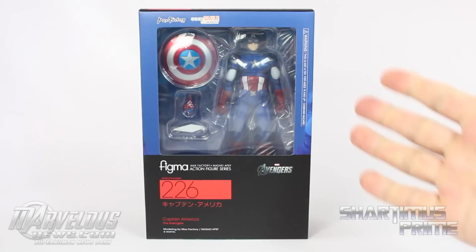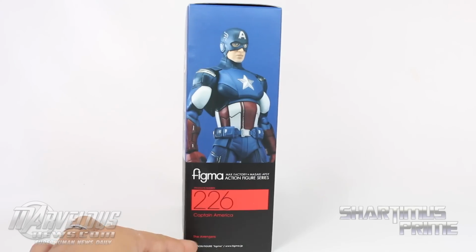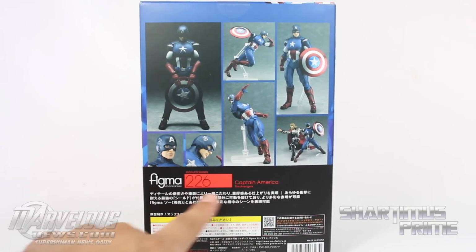Get this window box packaging over here. You can see Cap is all wrapped in plastic in there. It looks like there's some plastic on the shield, too. Looks pretty cool. Standard little pose, or he's just standing there, really. And then we get a bunch of cool poses. I love the way these people pose their figures. They look awesome. And then you get this bio on Captain America.